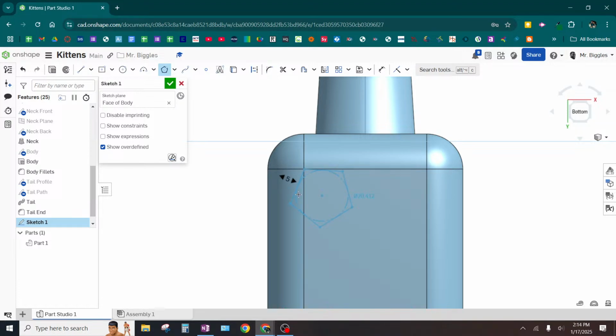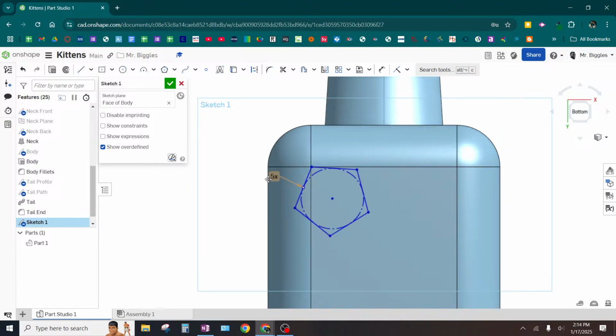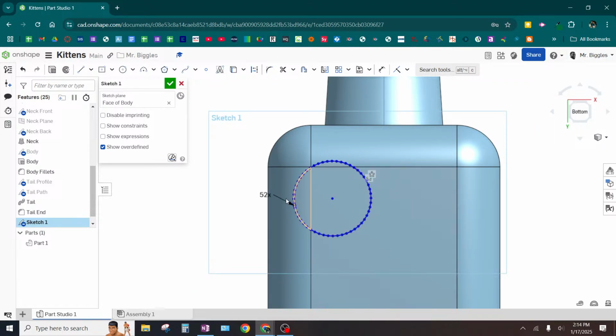I'm going to go with 5. I'm going to do a pentagon. You do you, I really don't care. You want to do a hexagon? Do a hexagon, knock yourself out. I think the max was 50. But you can manually type in whatever number you want afterwards. I can double click here and make it whatever number I want later after the fact.